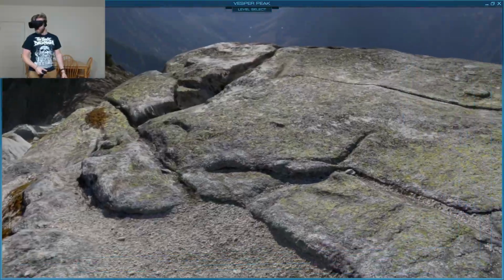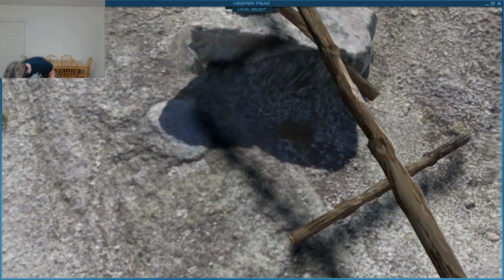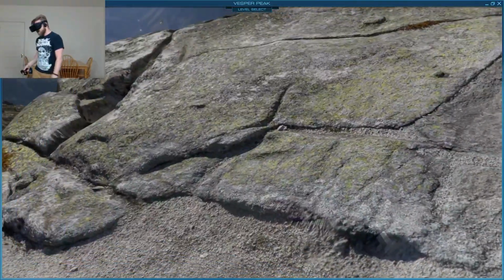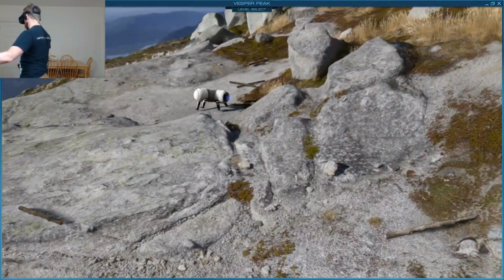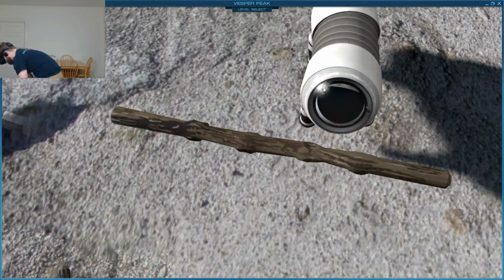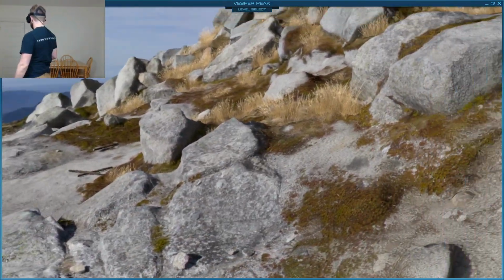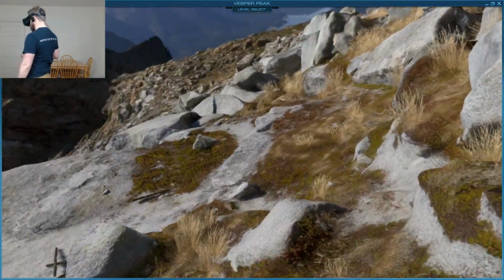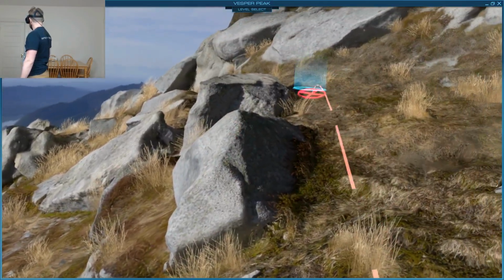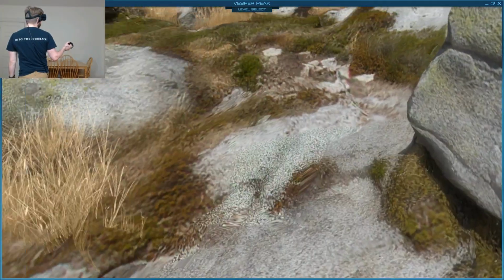Whoa! Hey! I picked these up? Yeah. Hey, get the stick! Oh, man. All right, let me look at my guardian here. Come here, puppy! Give me the stick! Yeah! Huh. Oh, you can move. Oh, you can move to designated area. Wow, cool. Let's keep going up the mountain. You're gonna have to come get me, doggy.